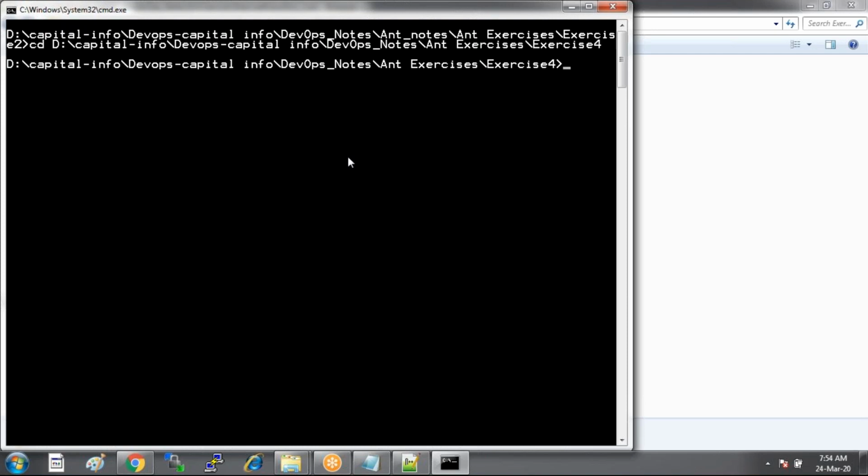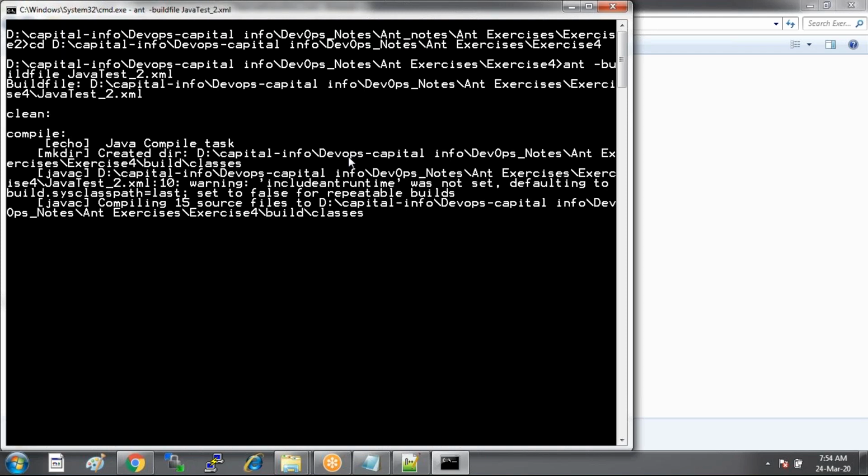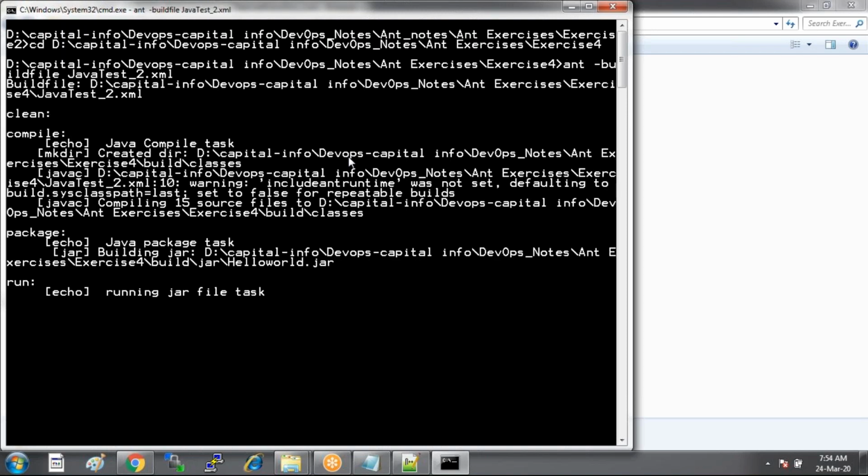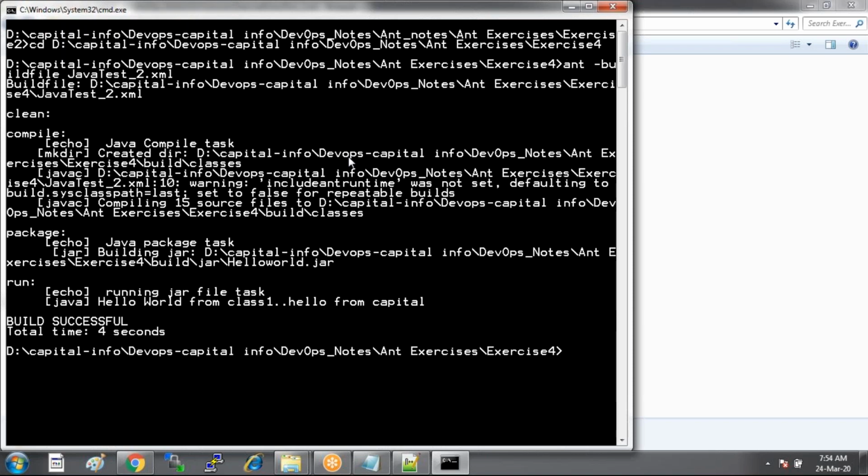And then the command is ant -buildfile and then the build file name. Let's run the command.